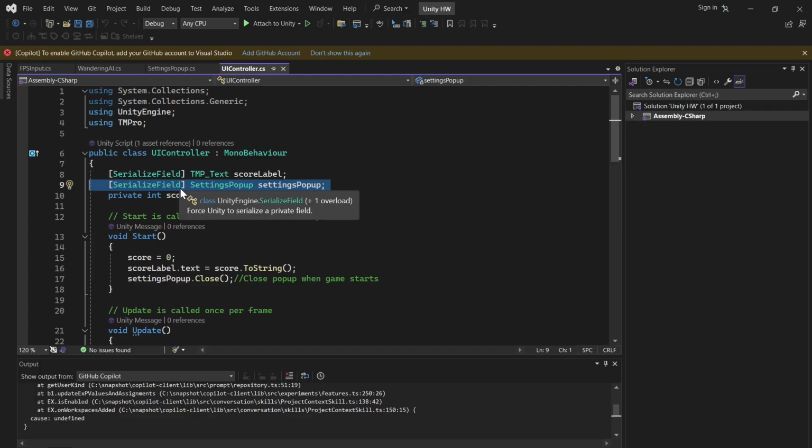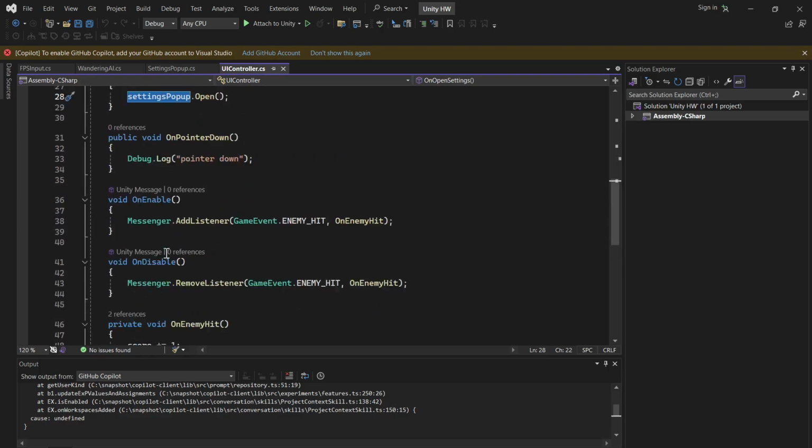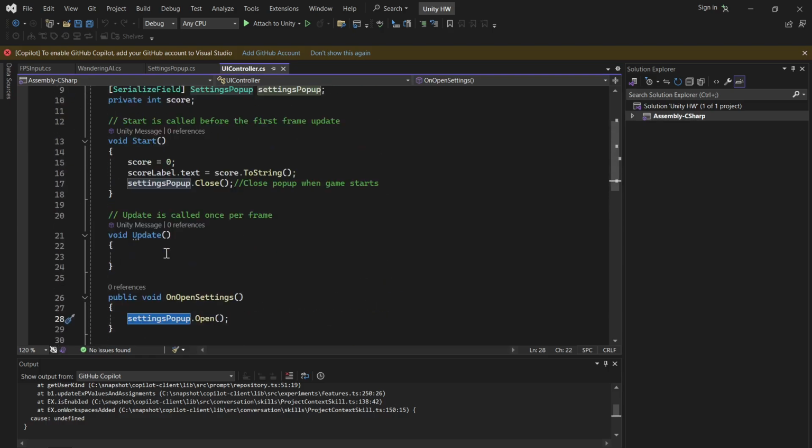You link this in the Unity editor by dragging the pop-up object into the inspector, and we have settings pop-up open. Basically this opens the pop-up when the settings button is clicked, and we should have a close. So this ensures the pop-up is hidden when the game starts.